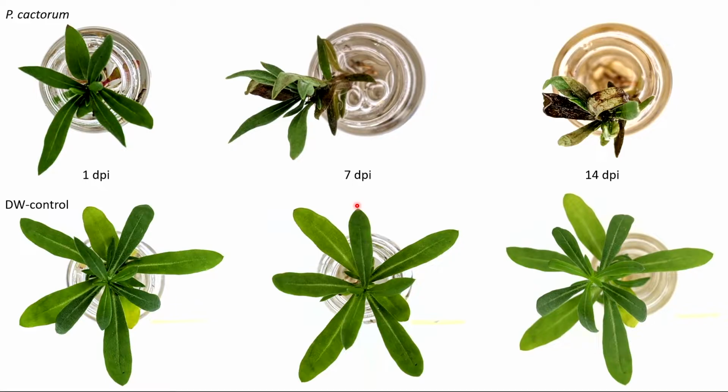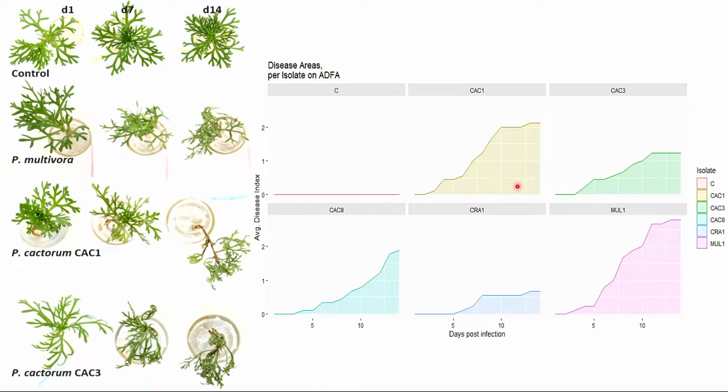These are some of the photos and some of the symptoms. So we inoculated the plants, and then we started taking photos daily, and we scored the plants depending on the symptoms they were showing. You can see at 14 days, the plant again showed a lot of necrosis. The Phytophthora moved up the stem of the plant and started infecting the leaves. And our controls were, this is Eriogonum fasciculatum, California buckwheat. And the controls were really happy. We also did the same test for chamise.